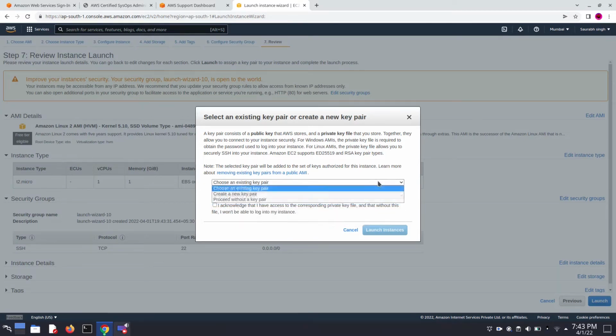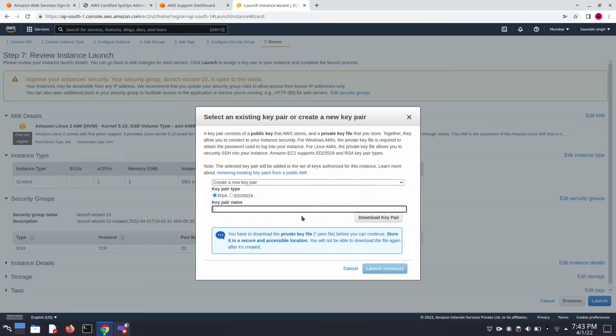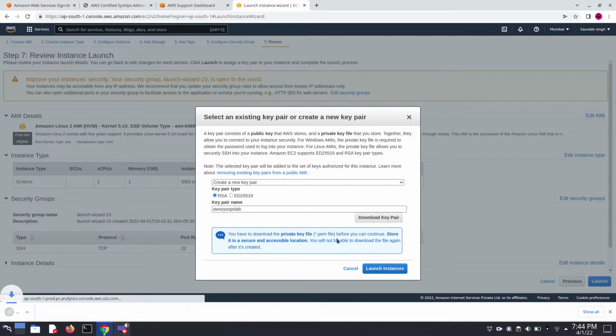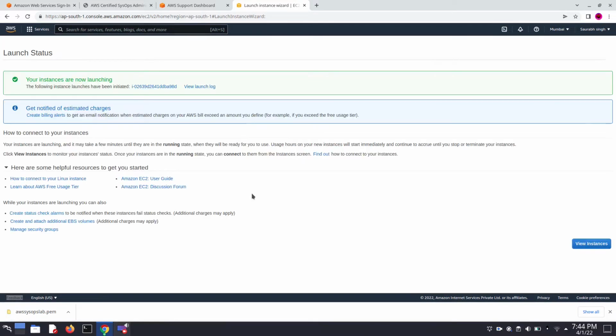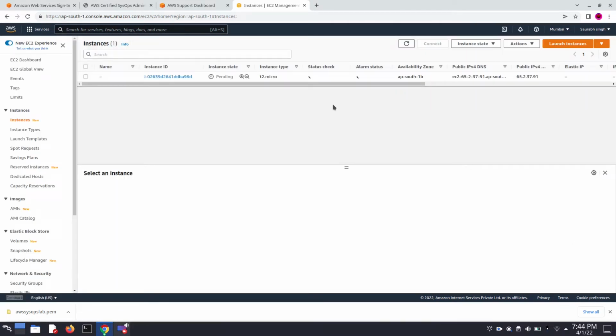Let's create a new key pair. Give this key pair the name AWS SysOps Lab. Now click on download key pair and click on launch instance. Now click on view instances.